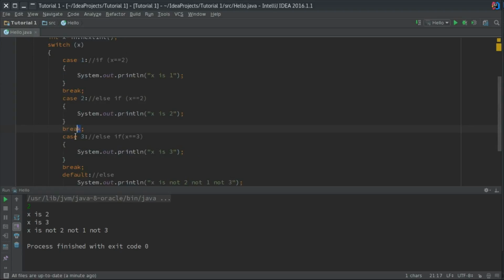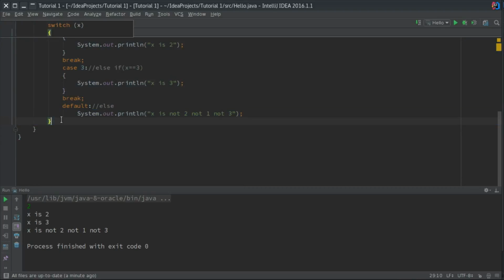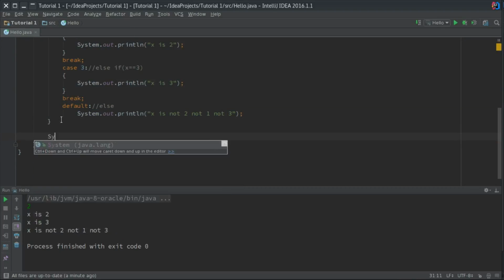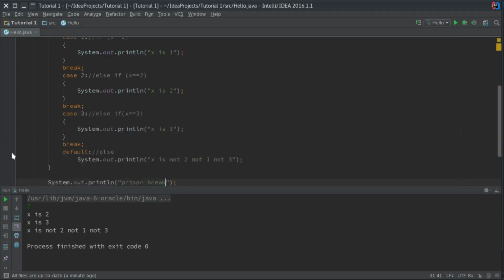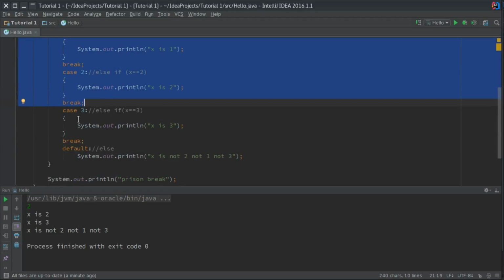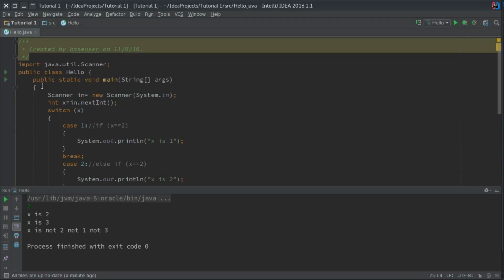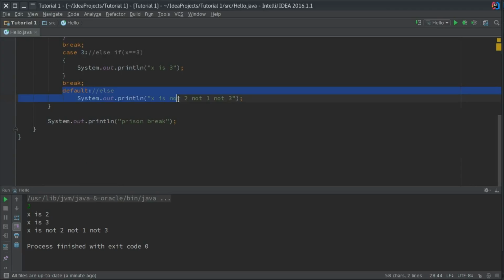And what this break does is simply take us out of the switch block. So I'll just write it over here. System.out.println, I'm just gonna write present break, because that's what I used to explain this break in C. So what it's going to do is check all of these conditions. If any one of these conditions is true, say case 3 was true, it's going to evaluate this and then break out of this switch block to make sure that none of the below statements get executed. So I'll just show that.